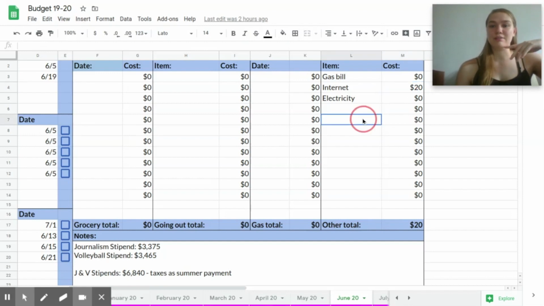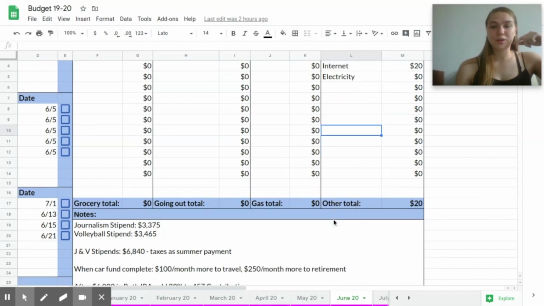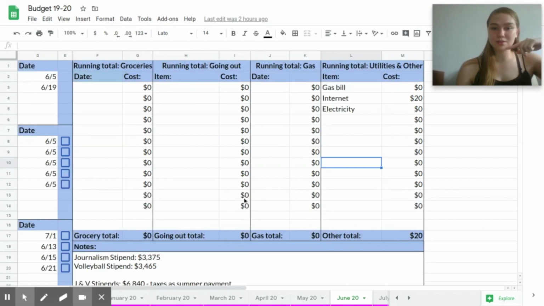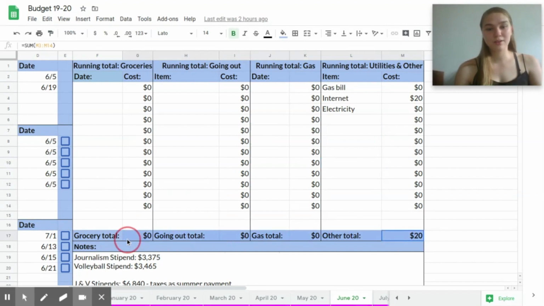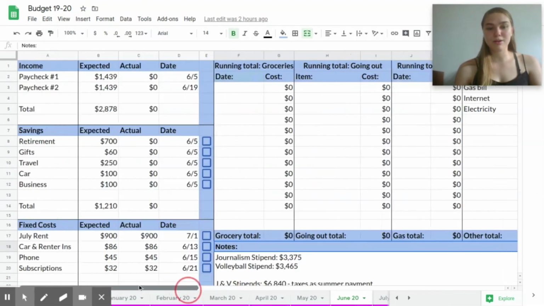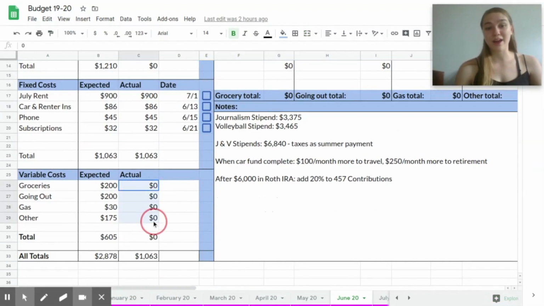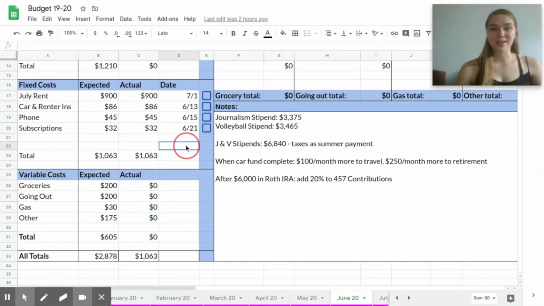And then I just have more cells for anything else that I purchase. So I love these running totals. It totals it up down here. And of course, like I said, it automatically populates it in the actual side, which is kind of a lifesaver because that way I'm not having to manually go in and add up every single one of my expenses.